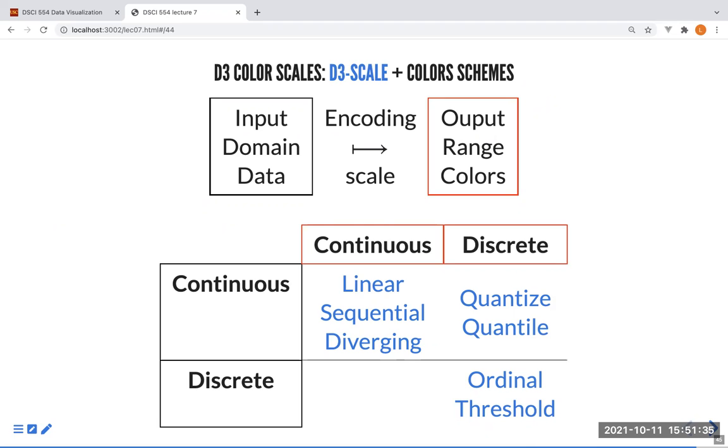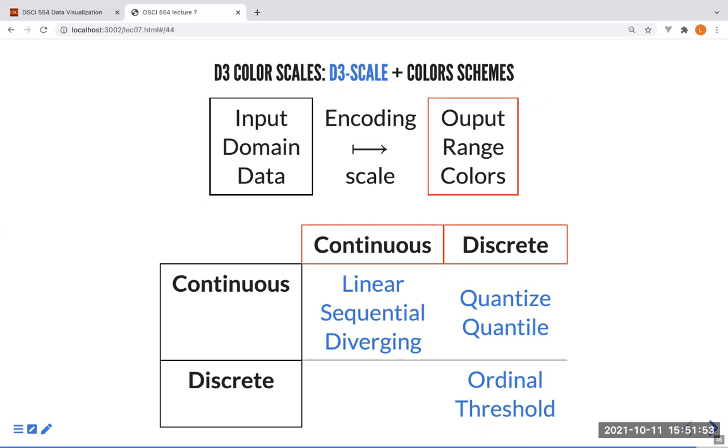So here, obviously, the sequential scale will give you what you expect, right? You need to map a key in a color to a value. Then that is going to be useful for that.